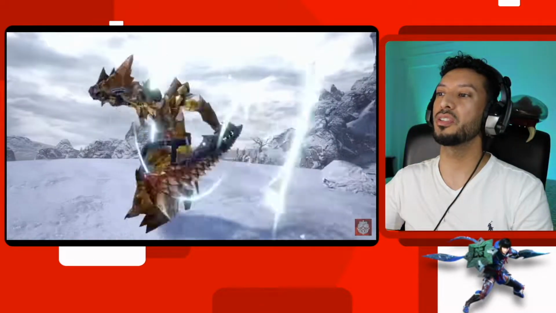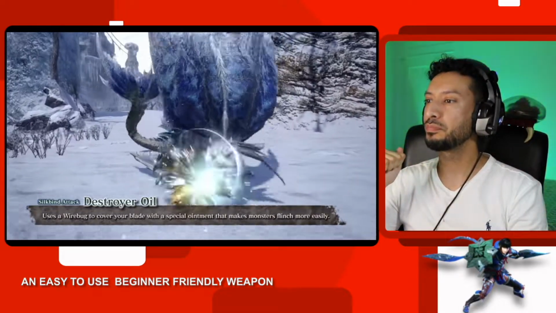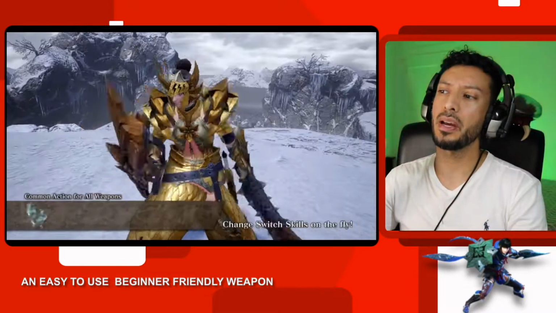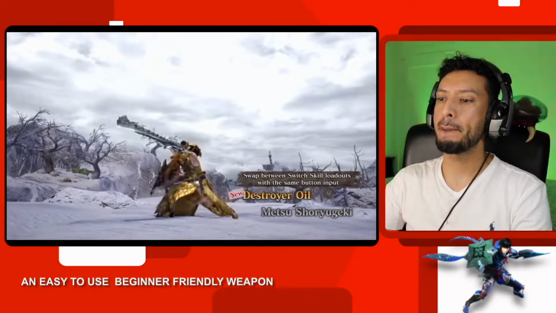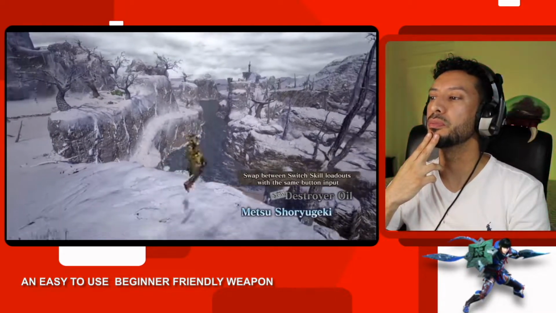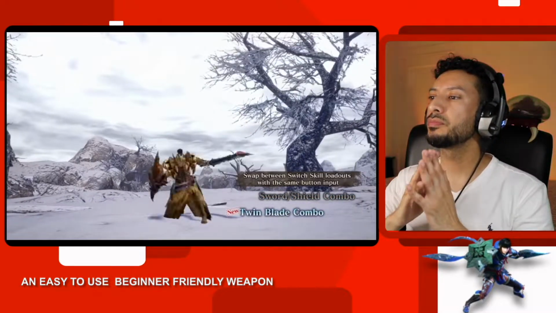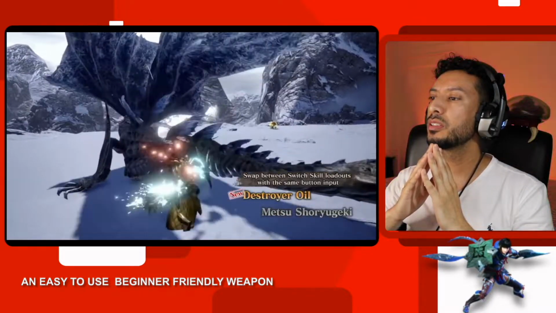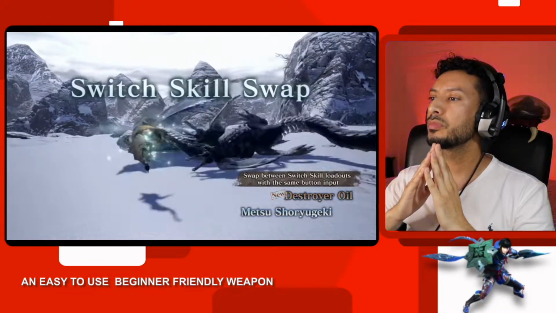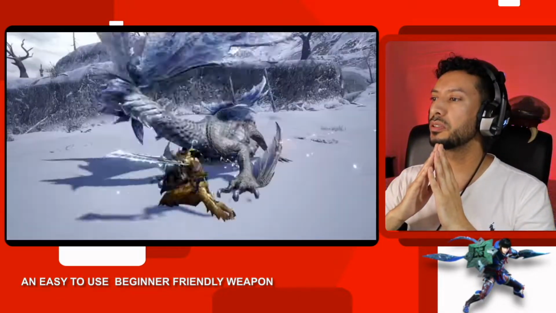Alright, on to the Sword and Shield. This one's another beginner-friendly weapon to use, and it's very fun. Destroyer Oil. Oh yeah, so the oils are coming back. The oils are coming back. Alright, let's see. Destroyer Oil. Metsu. Shoryugeki. Okay, let's see what this is all about, huh? Okay, the combos look pretty cool.